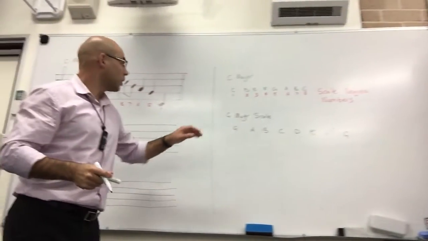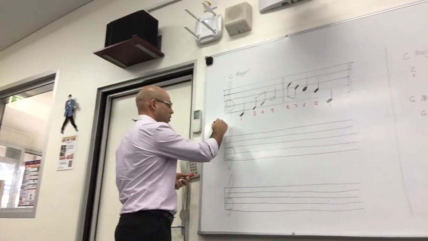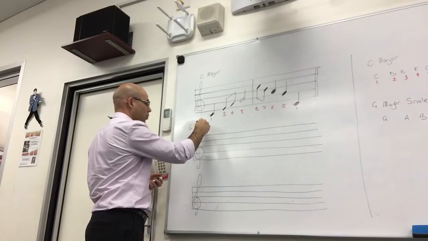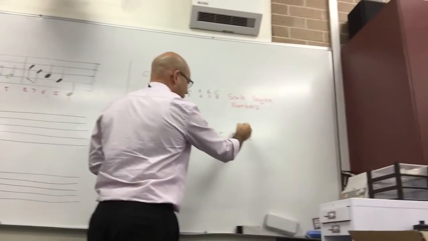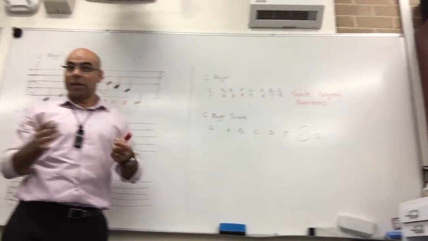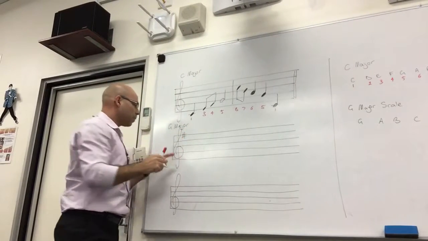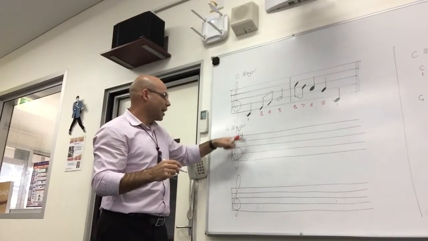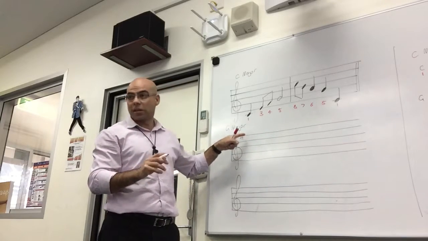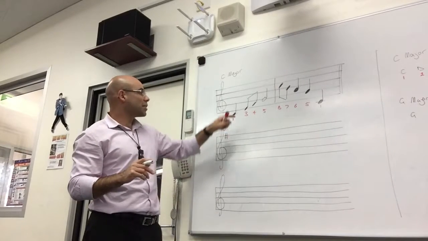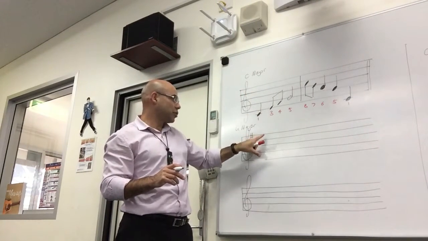And what we need to do is get this piece of music and change it into G major. Now the first thing that I'll do with this is because G major has got an F sharp in it, I need to represent that in the key signature. So I'm going to put an F sharp at the top here, remembering that it doesn't matter whether it's that F or any other F, they're all going to be sharp because I'm telling the musician that it's going to be sharp here. The second step is that I've got to move this and transpose it, change the key from C major to G major.